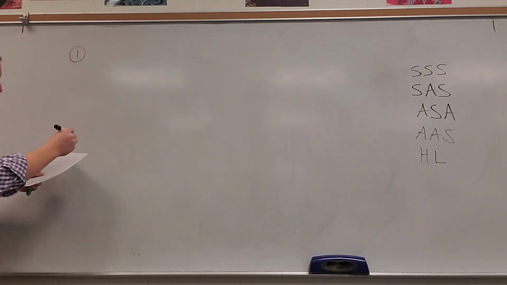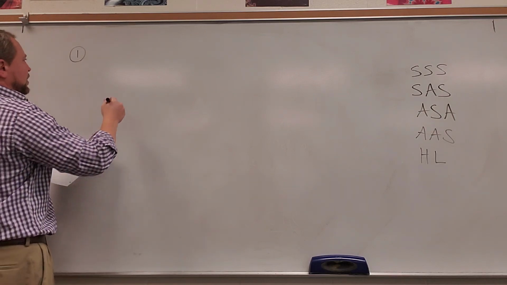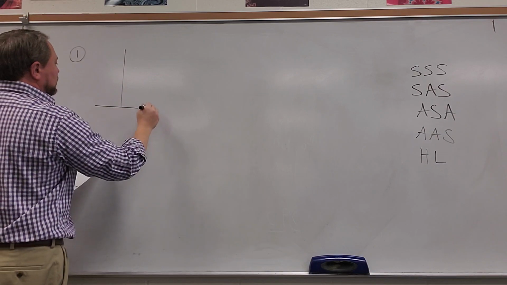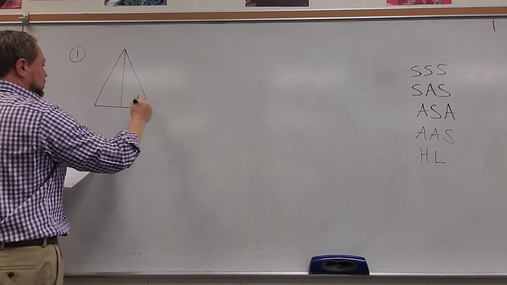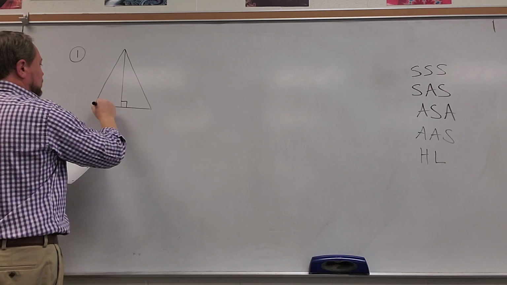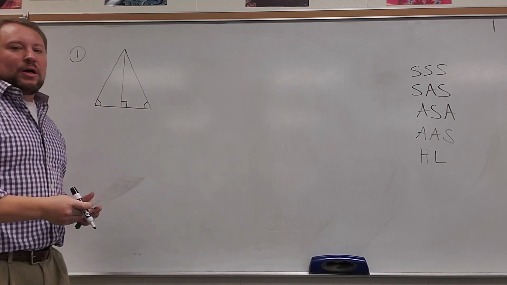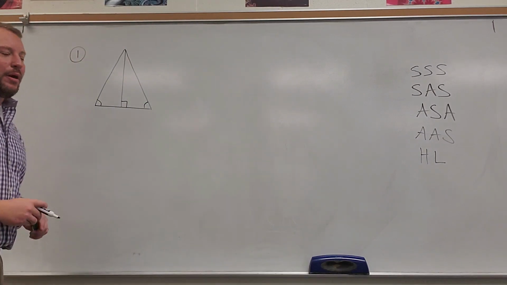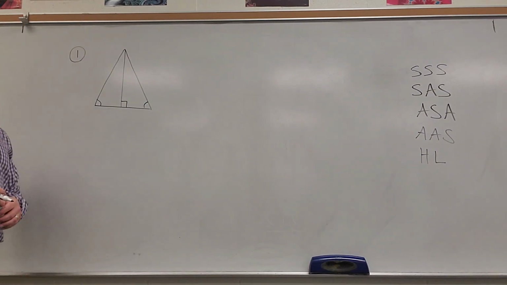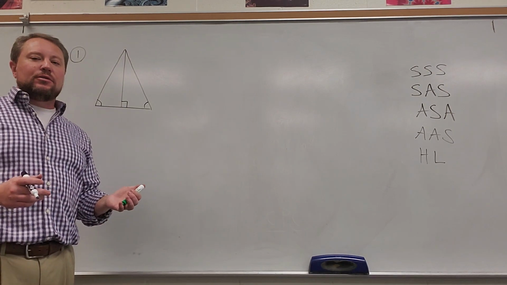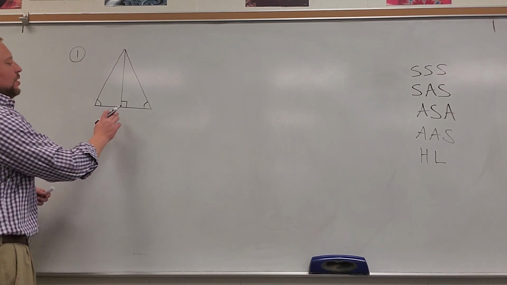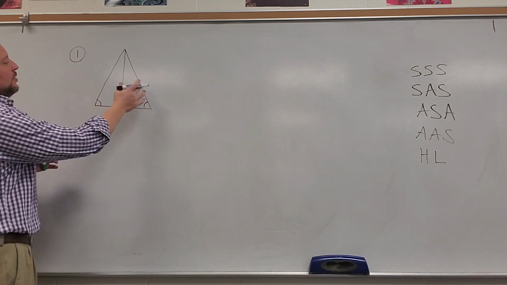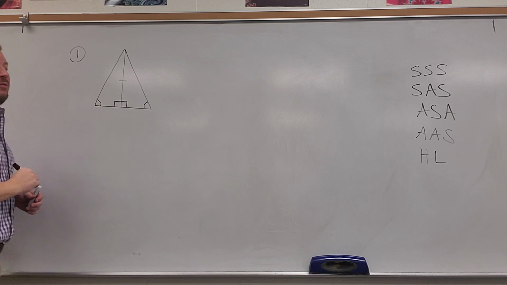So here's our first problem. Let's say I have, you may recall we did a problem like this earlier, and at the time we had said this was an impossible problem. But with our current knowledge, we can actually do this problem now. Because if you look at our picture, if that's a right angle, this is a right angle, and I see the two triangles share a side down the middle.